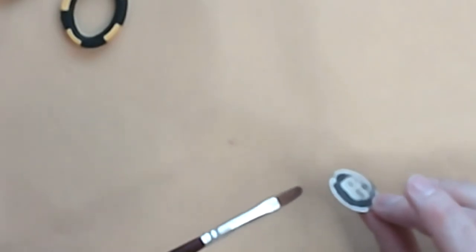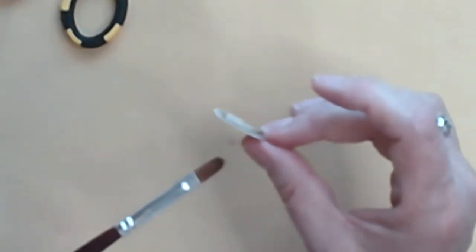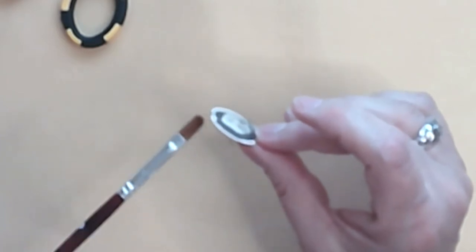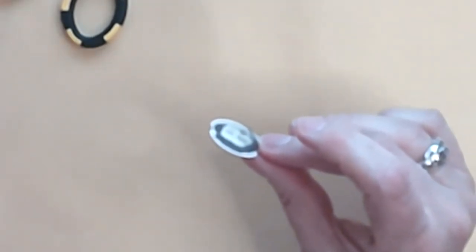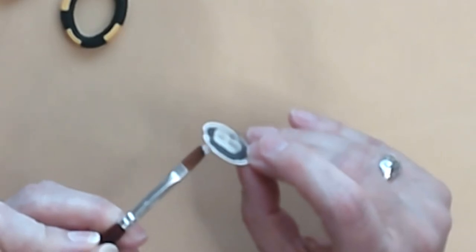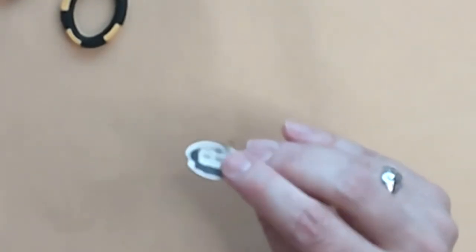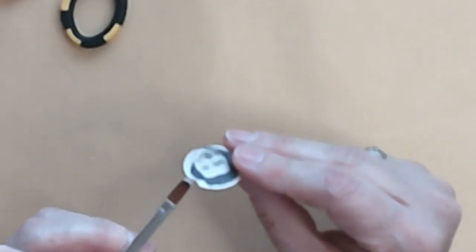Now, the last thing we're going to do, and this might be a little anal of me, and I'll explain more of it later in a minute. But again, the resin can soak through and get to the ends. And so if you have not sealed even your edges, the resin can seep through and ruin your image. So I highly recommend you just go along your edge all the way around.